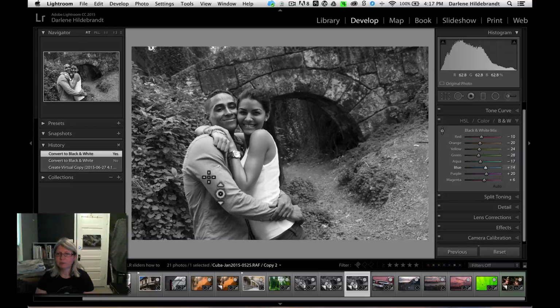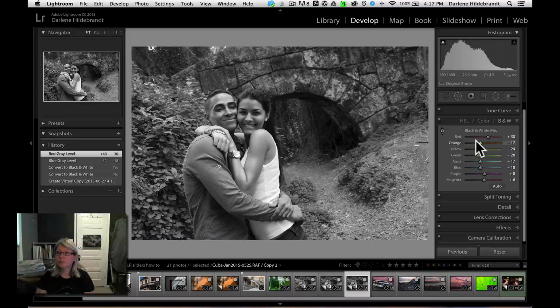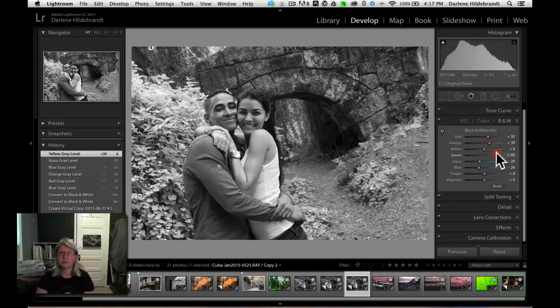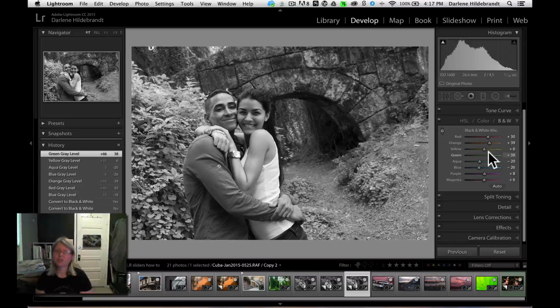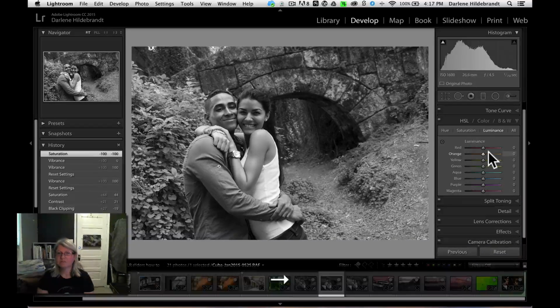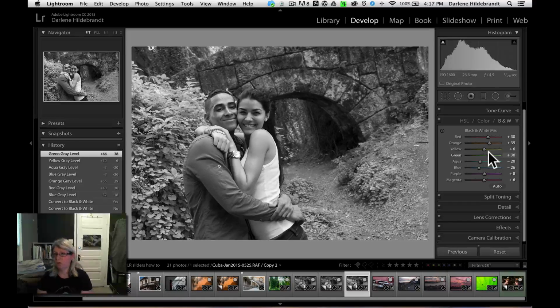So just like we did with exposure, I want to darken his shirt. So I'm just going to click and drag. I want to lighten their faces. People often have red or orange in skin tone, so that's a common one if you want to lighten skin tone. Let's darken his shirt even more. Again, moderation. The yellow is going to be the trees, the foliage. We could even make an infrared type of look. So you get to completely control the look of your black and white when you have sliders from the original color tones. When we look at the other two, they look okay, but we don't have the control that we have over this method.